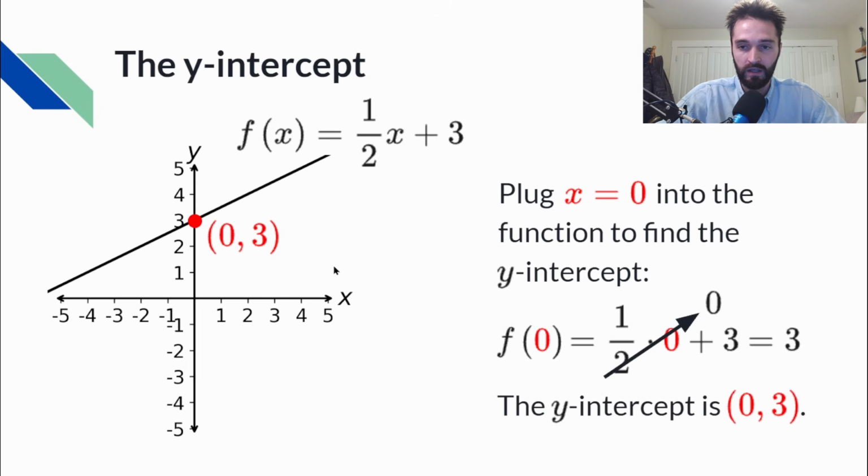Here it is. You say, Luke, why did you go through this work to find the y-intercept? You could have just looked at the equation and written down the y-intercept immediately, right? It's 0, comma b. This is the value of b in this case. I'm showing you this process because it's not always going to be this easy, all right? When we're dealing with more complicated functions like rational and radical functions, we need to plug x equals 0 into the function to find the y-intercept. Okay, this is the process that we go through. So in this case, we can go through that process, and we can also just look at this number here to verify that our answer is correct. It's 0, comma b.